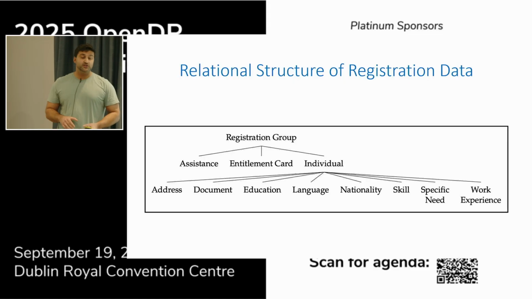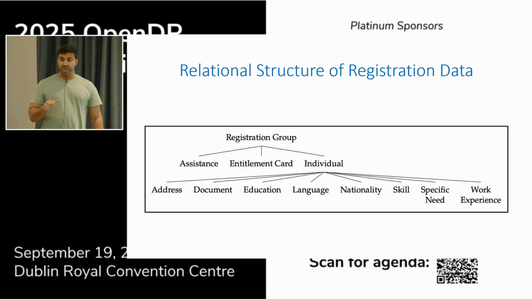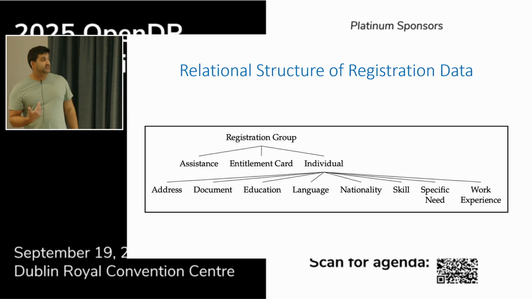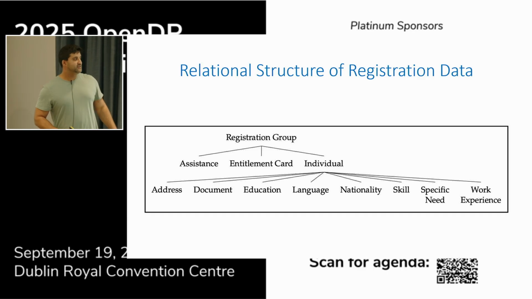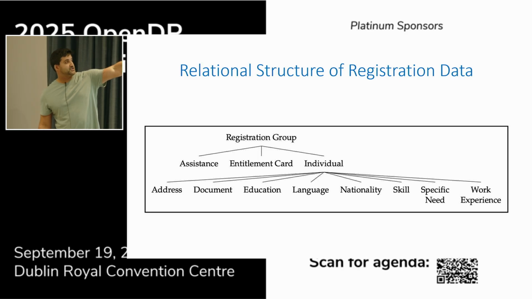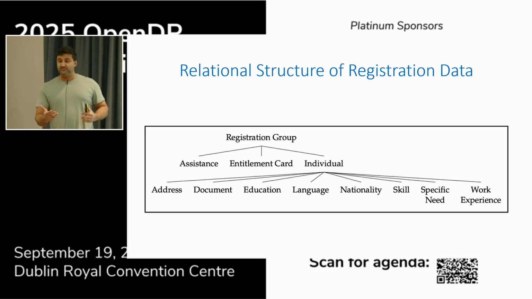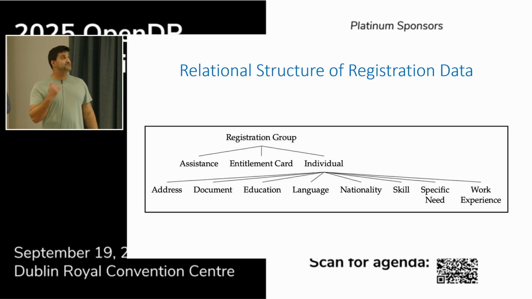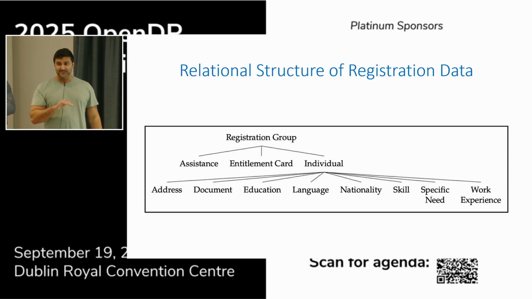Okay, so for the individual table, the unit of privacy there is per individual. In all the children of it, it's event-level privacy. So, for example, if we had an epsilon of 0.125, and an individual had 8 languages they spoke, the epsilon would accumulate to 1 then. The registration group, there was no additional privacy loss because it's by post-processing just an amalgam of the individual table. The assistance and entitlement card is interesting because it's event-level for the registration group. So it's kind of a different thing there.